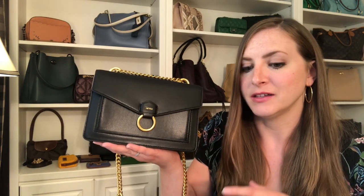This bag is a really environmentally conscious option if you're somebody who lives a vegan lifestyle or is conscious about the environment and doesn't want to carry real leather handbags, which I certainly understand. I want to take you through the features of this bag, tell you what it's made of, and just tell you my thoughts about it — especially in terms of how the vegan leather compares to real leather.